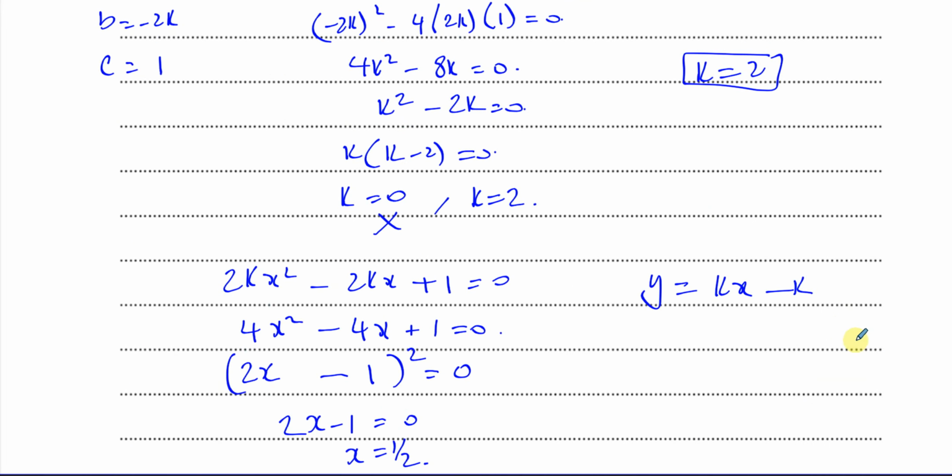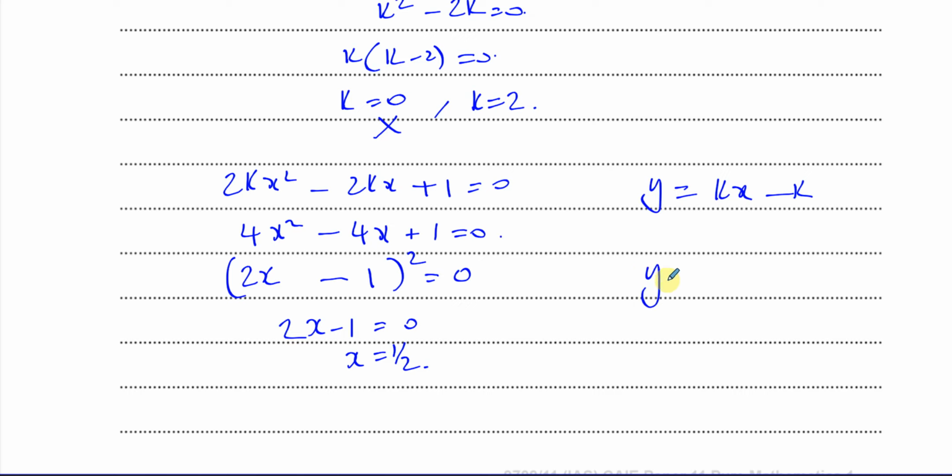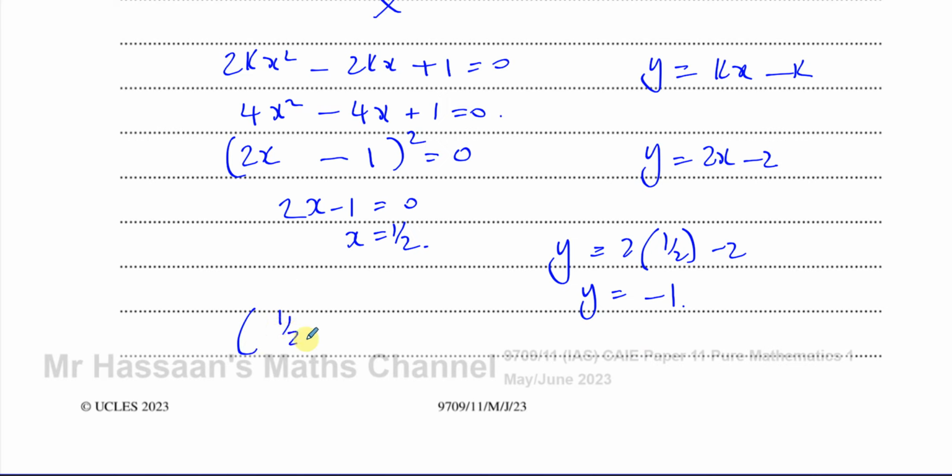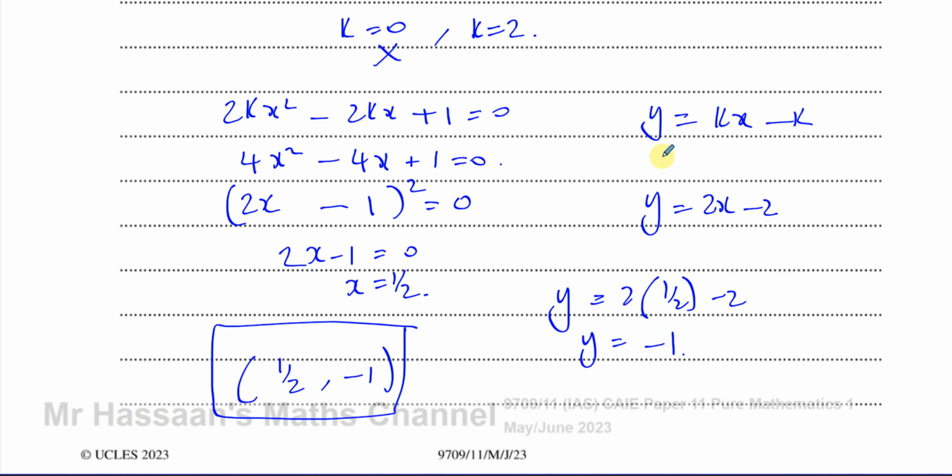And we know k is equal to 2. So we know that if y is equal to 2x minus 2 and x equals a half, we can find the y value. When x equals a half, y equals 2 times a half minus 2, which is going to be 2 times a half, which is 1. 1 minus 2 is minus 1. Okay, so we end up with the coordinates of the point are a half and minus 1. And that is the second part of the answer. k equals 2 and point where they meet a half, minus 1.